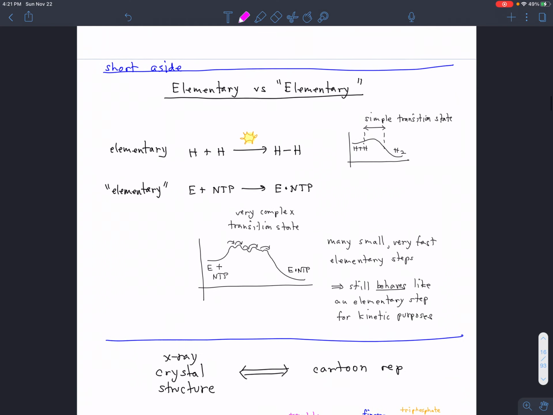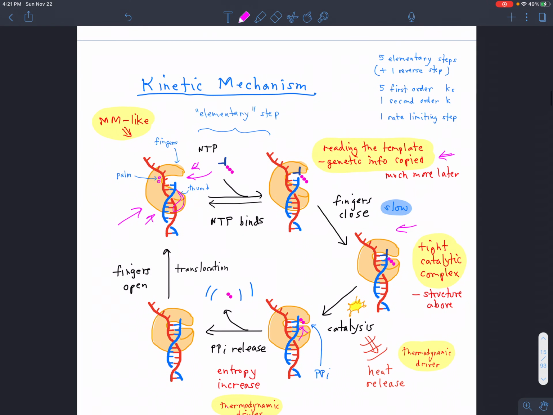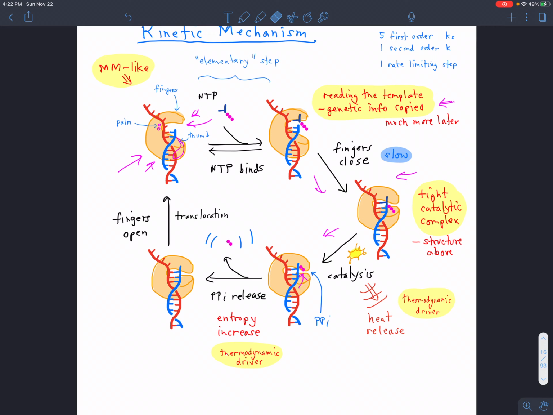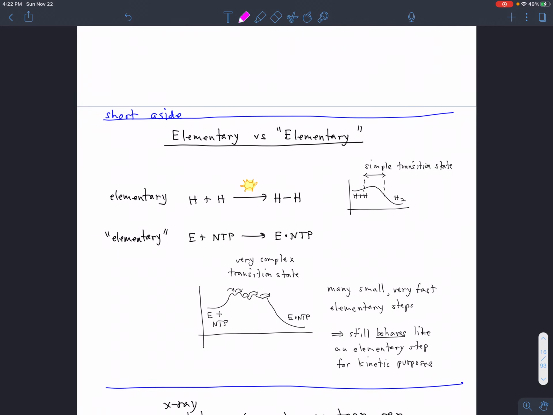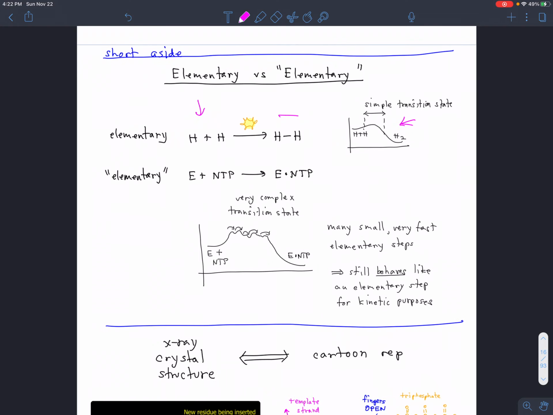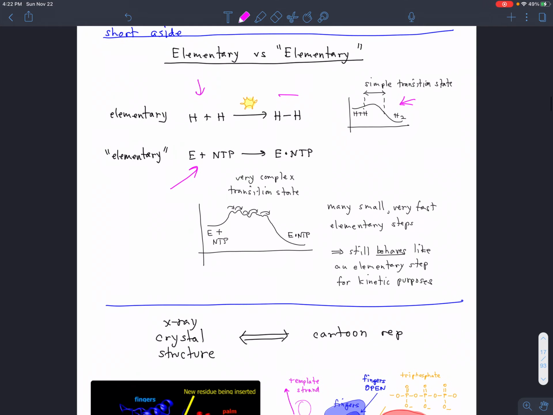That's the mechanism. I mentioned up above that this step, for example, is considered to be elementary. So are all these others, but in fact they're not single steps at the atomic scale. You can think of it in the following way. If I have a really simple reaction like this, two hydrogen atoms coming together to form a hydrogen molecule, then you've got a simple, clean reaction energy diagram like this with a single clean kinetic barrier hill, right? If you've got something like what we've got here, you can think of it more like this.